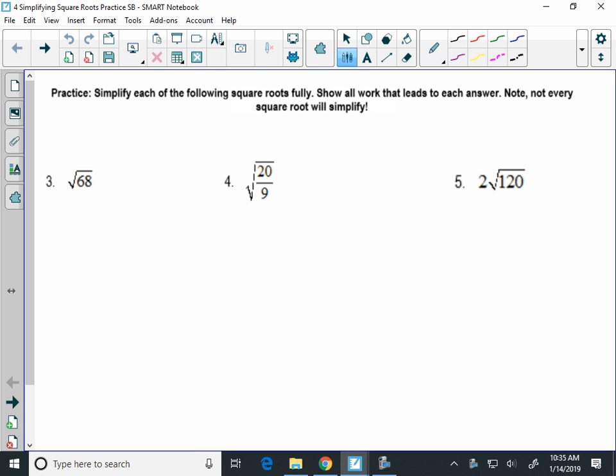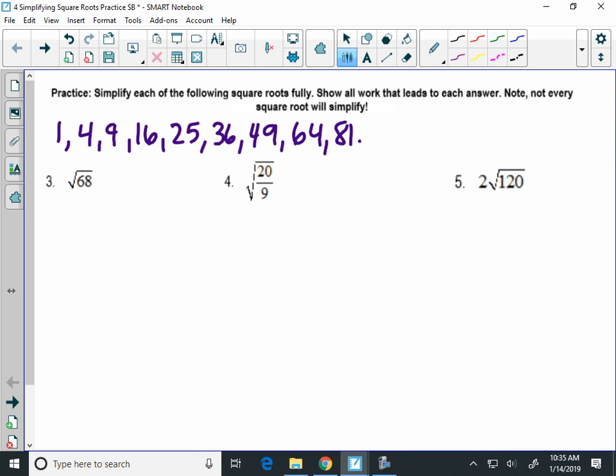You need to know the first 12 perfect squares. You can obviously use your calculator, but it helps you a lot if you know at least the first 12 perfect squares. So I'm going to write them here at the top of our board. I wrote that wrong, 144. I'll go up to 169. So that's 1 through 13 of perfect squares. I'm going to reference that list all the time.